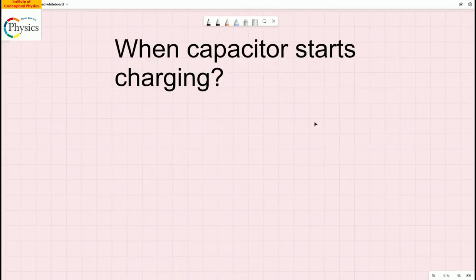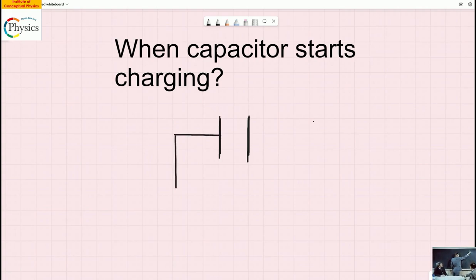Thank you. All right, so next question is, when does a capacitor start charging? We've already discussed this, but again I will repeat. So what you do is you pick up two plates. Between the two plates, these are of equal size, identical. Don't worry about my diagrams, I will just try and make them equal. The charging starts only when you have a battery connected to the capacitor. So it is important that a battery is connected for the charging of a capacitor.